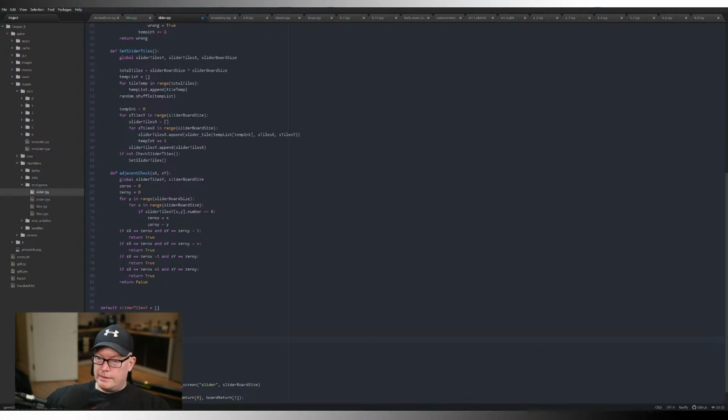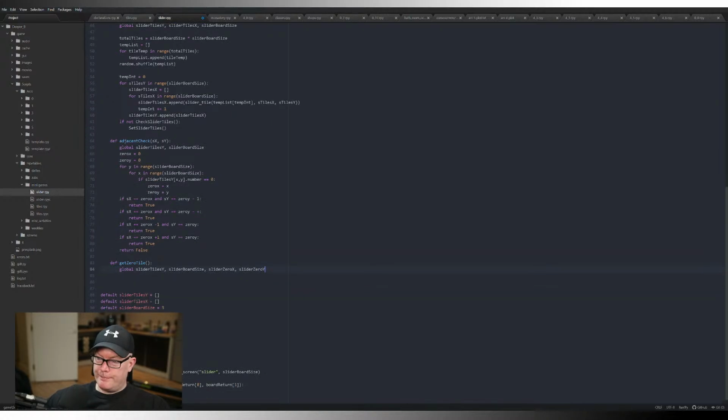Do that, and then get 0 tile. Global. And then I can just constantly adjust those values, and then I always know where the 0 tile is rather than having to fanny about.